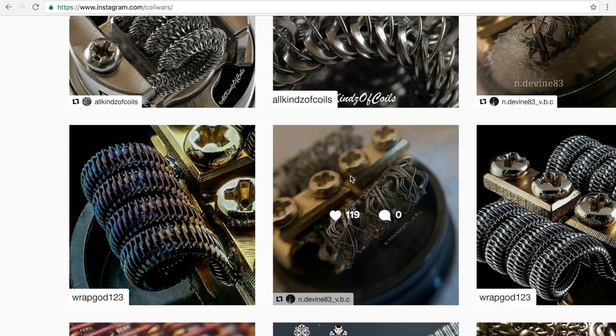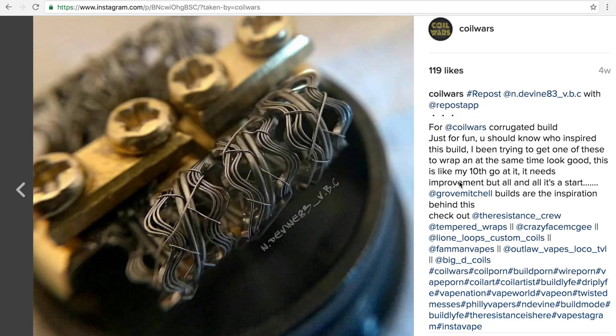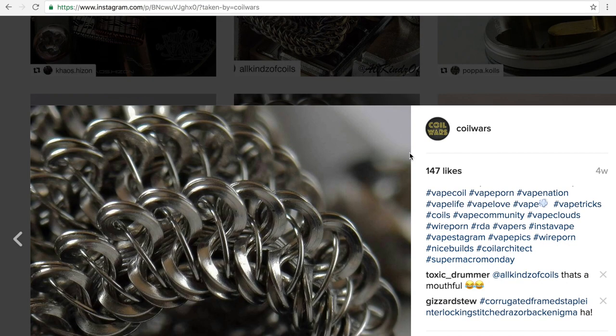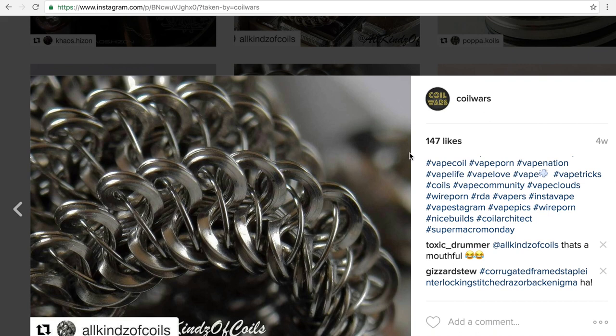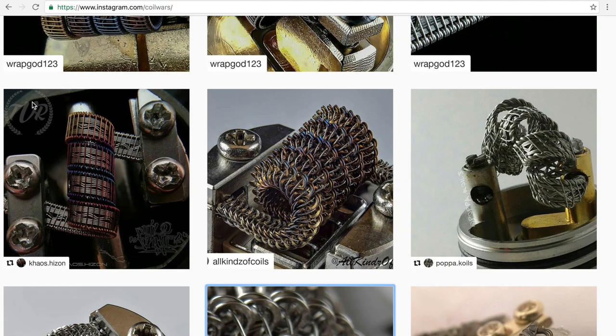And then we have this entry from a Coil Wars Season 1 veteran, N-Divine 83 VBC. And this is what Ramo to You is talking about, how it's inspired by this builder by the name of Grove Mitchell. This is similar in style to his builds here. And this is another entry from All Kinds of Coils. This is a double Razorback Alien over a corrugated ribbon stack that's been framed in two round wire cores as well and stitched. This thing is nuts, man. Razorbacks are insane. Insane. That's one thing that I want to learn to do.